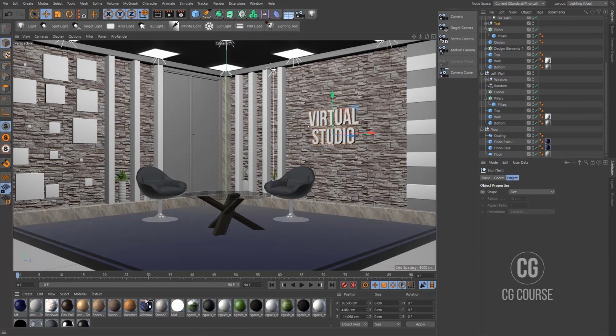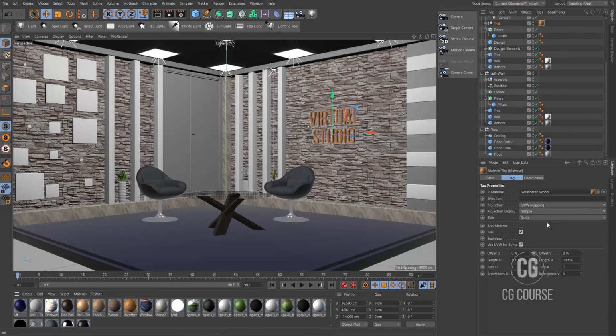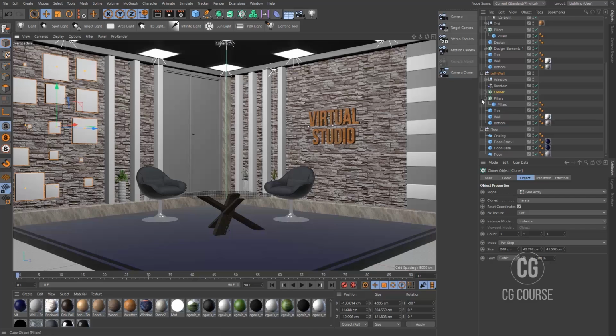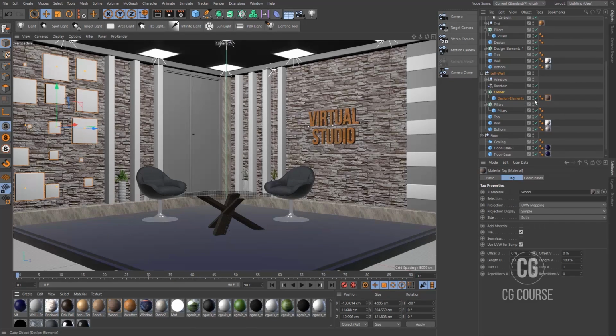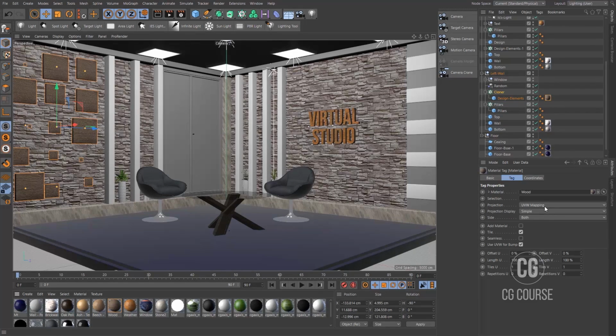Let's add some materials, actual textures to our text. That's good. Other textures to the design elements of the wall.